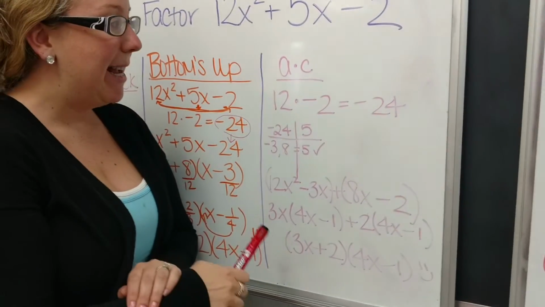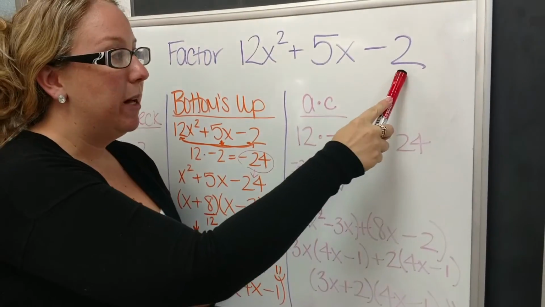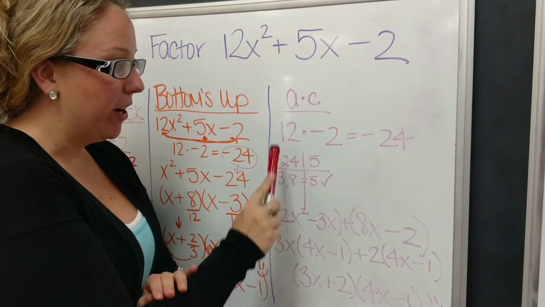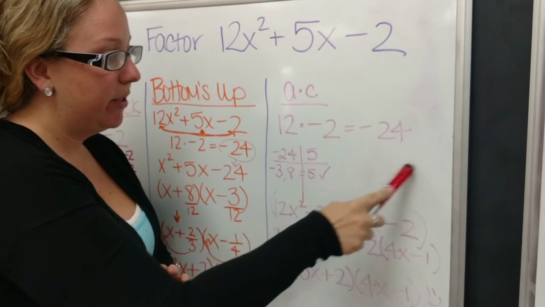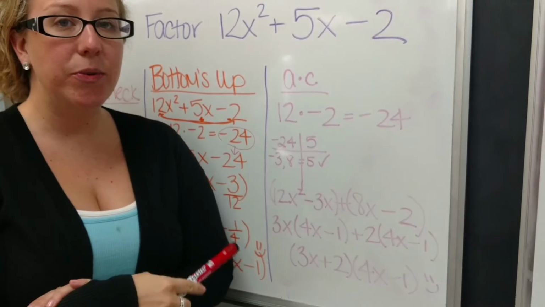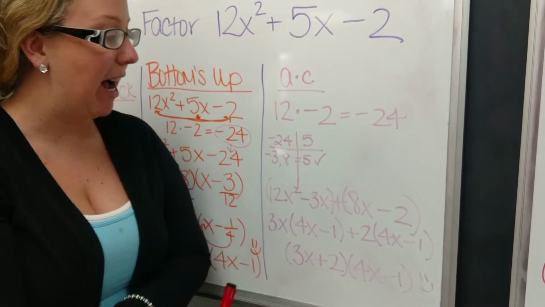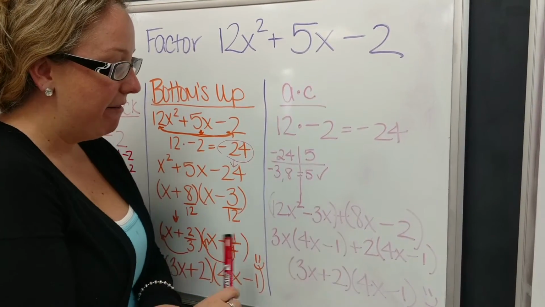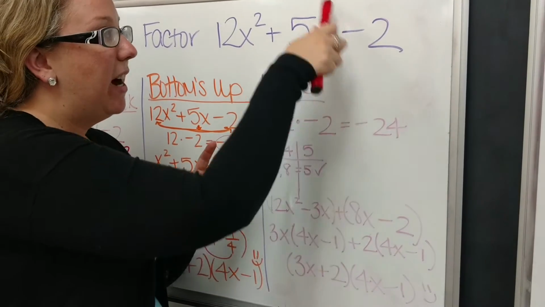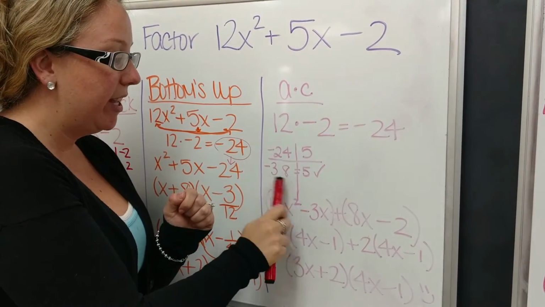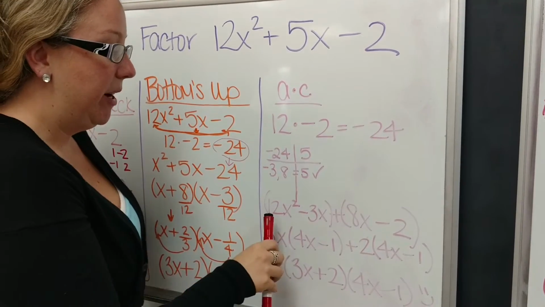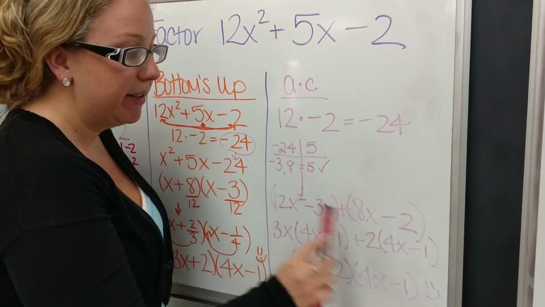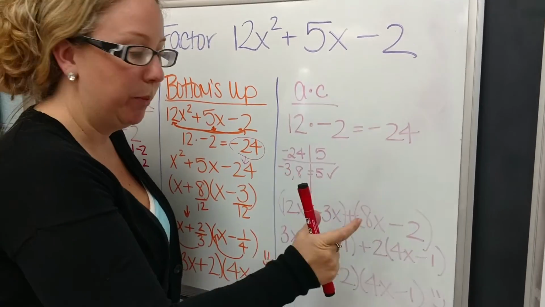The last method is the a times c method. So you're going to take your a value and multiply it by your c value again to get that negative 24. And this time you want to put into a t-chart 24 and 5, so this term and then your middle term. Again, you want to look for values that multiply to negative 24 and add to 5. So I have negative 3 and 8. They multiply to negative 24 and add to 5. From there, you want to replace this 5x. You replace your middle term with these two terms, negative 3 and 8. So you have 12x squared minus 3x plus 8x minus 2. So your ax squared stays and your c stays, just the b term gets split up.